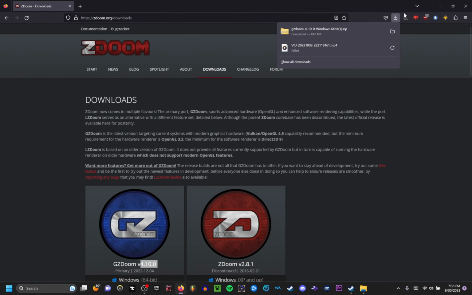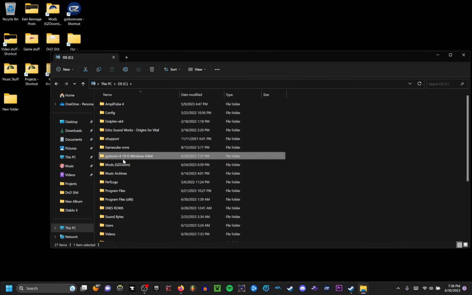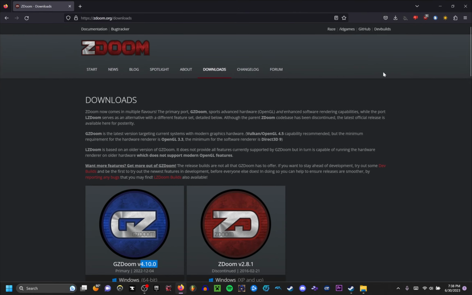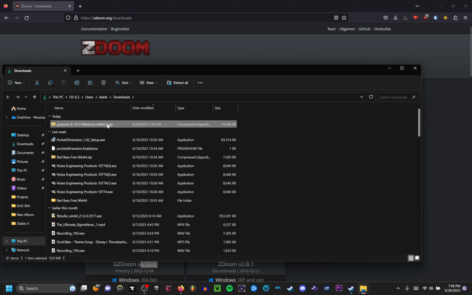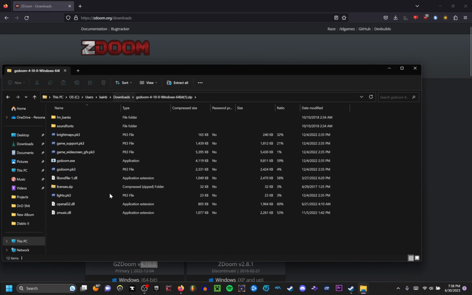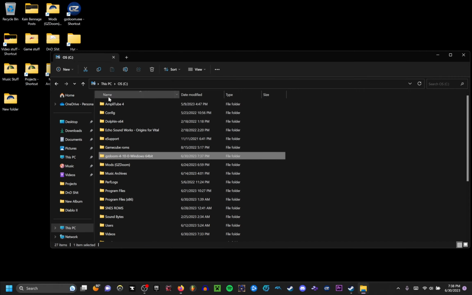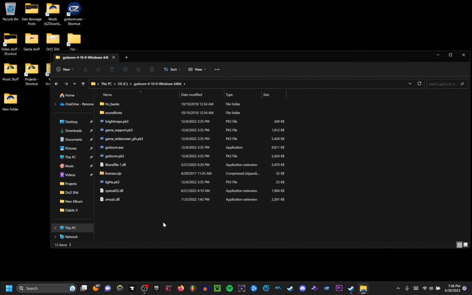Alright, so GZDoom just got finished downloading, so we went ahead and we unpacked the contents of the GZDoom folder that was just downloaded. You can see it's the same thing. It just comes in a zip file, but it's all the same stuff that is going to be in here, and I'll go ahead and show you that just to make sure. It's all the same contents. And this can go anywhere on your computer. As you can see, I just have it on my C drive. It doesn't have to go in a specific location. Put it wherever is convenient, in your documents, on your desktop, whatever works for you.